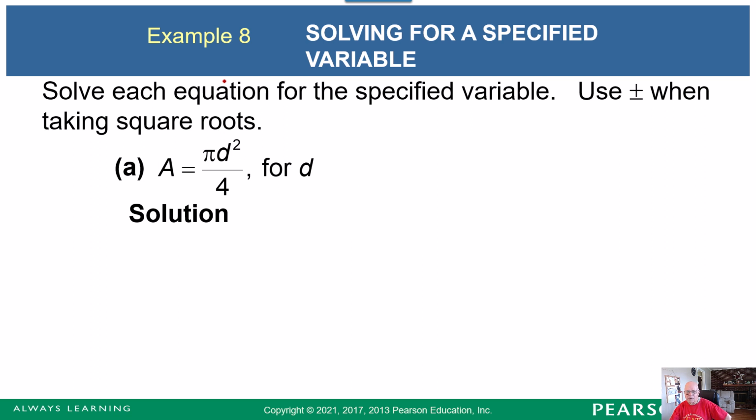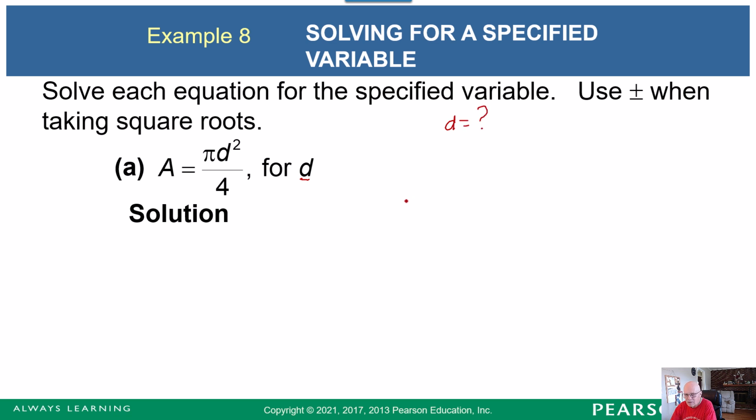Now I want to get d by itself. I'm going to do it the way I would do it. You can do it any equivalent way you like. Because d is on the right hand side and I want to end up with it on the left hand side, I'm just going to take one step and get d on the left side. Nothing to that, just swap them. You don't have to do it, I do it.